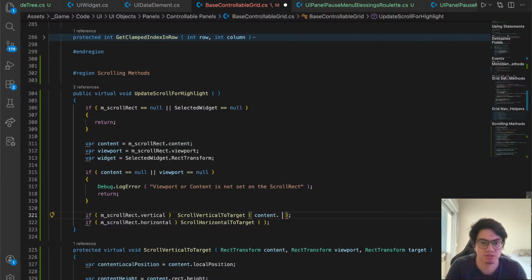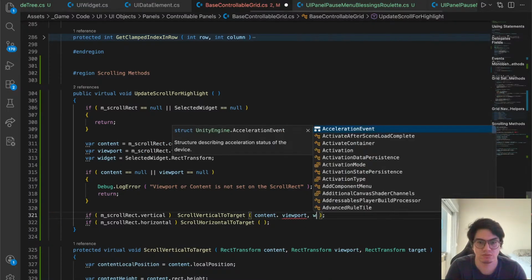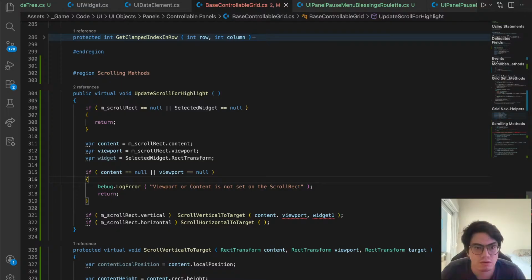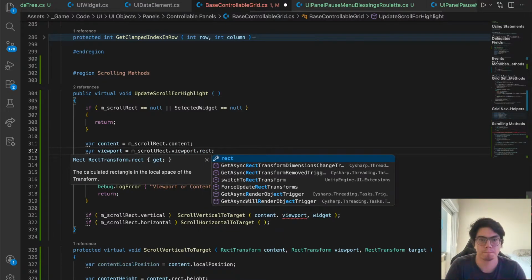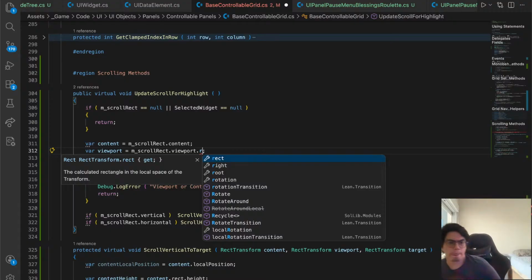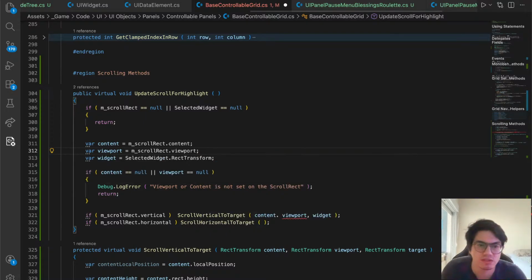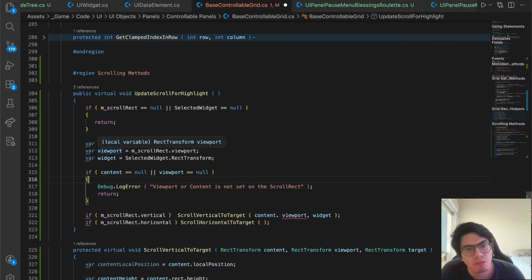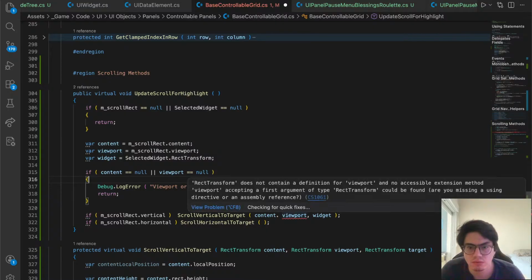So content, viewport, widgets. Wait, what? I thought the viewport was a rect transform. Oh, it is. What?